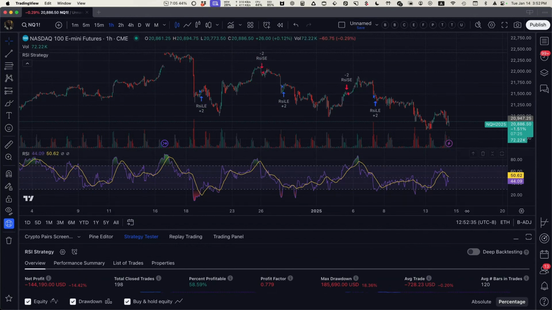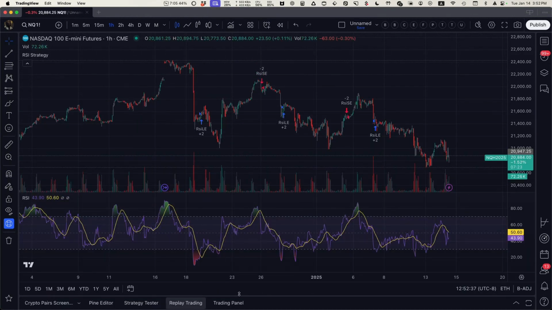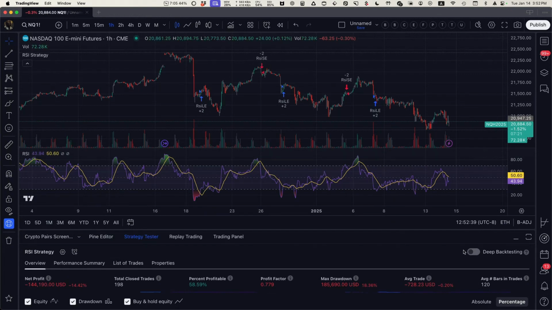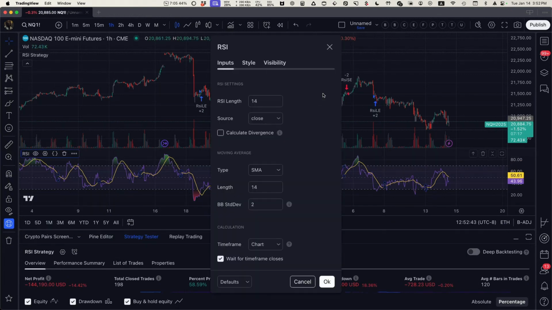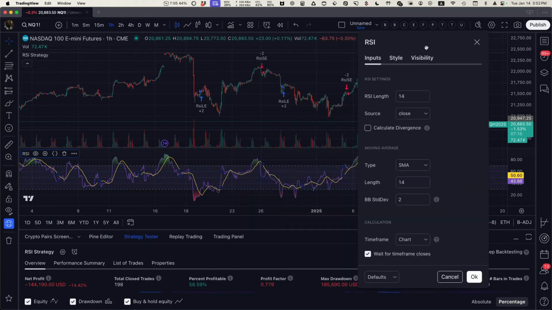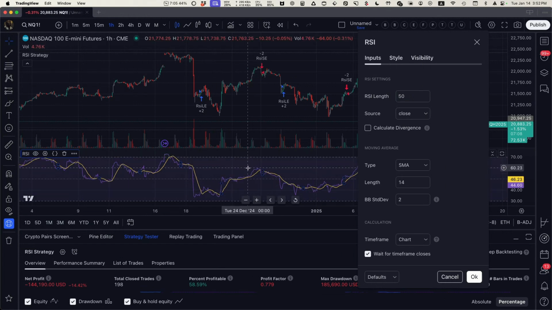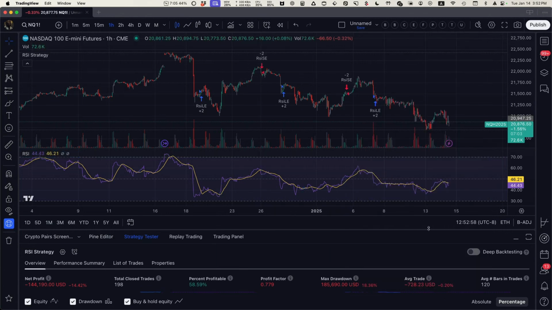And both indicators and strategies have options where you can click on the little gear next to the name of the indicator in order to see different options for it, to change the different settings. So is the difference between an indicator and a strategy that an indicator will just show you information, but a strategy is about when you're going to buy and sell?